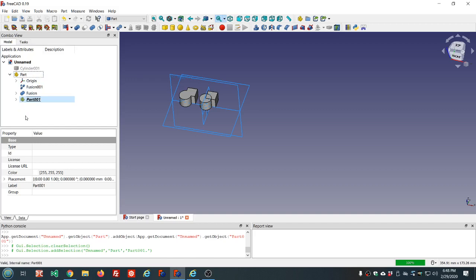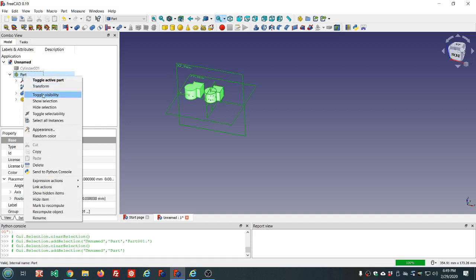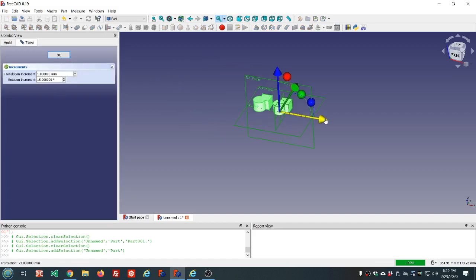And what this would enable you to do, maybe your alternator, the bracket it connects to the engine block with, the pulleys, things of that sort, you might elect to have those as a sub-assembly, so then you can pull all that off without having to get each bolt individually and move it. You can just move the entire alternator assembly, and that's kind of what all this is for. So each part object provides what you could call a local coordinate system to the objects contained within it. And we can move the part object through its placement property. You can right click on it and choose transform and move the entire thing all at once.